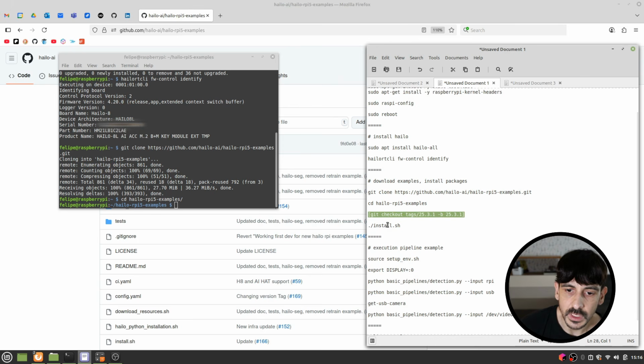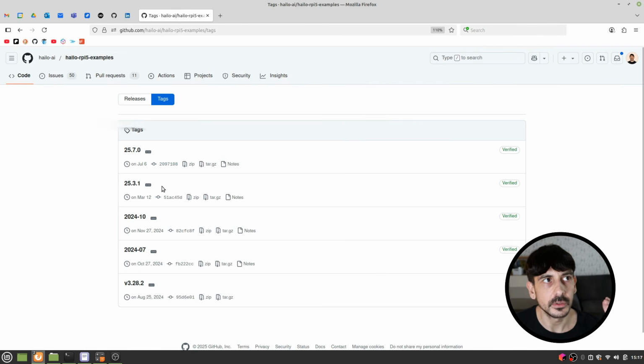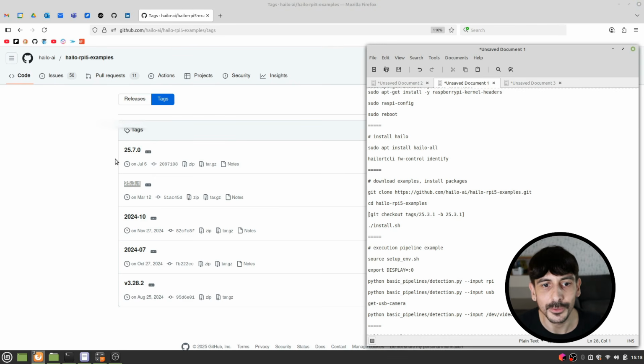Before proceeding to the next step, which is installing all the packages and everything, in my experience, when I was preparing this project, I had to run this other command over here, which is basically going to pull a previous version of the code, of the repository. You can see that there are 5 tags, and we are going to download this tag over here. I'm not exactly sure what the name of what we're going to do now is, but you get the idea.